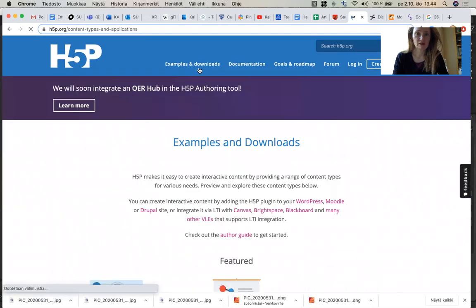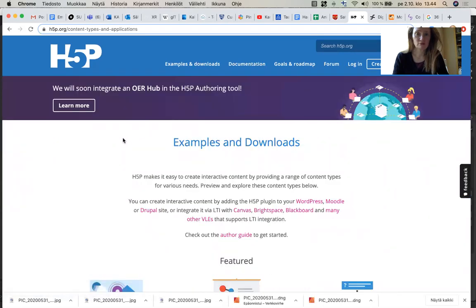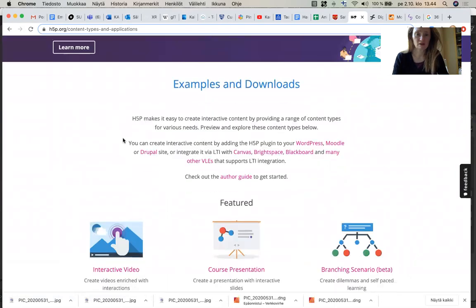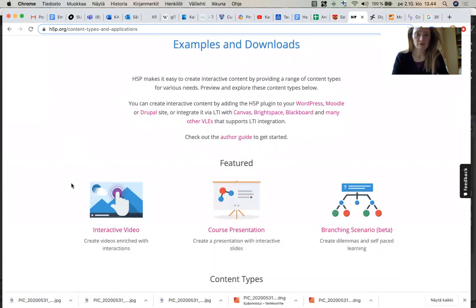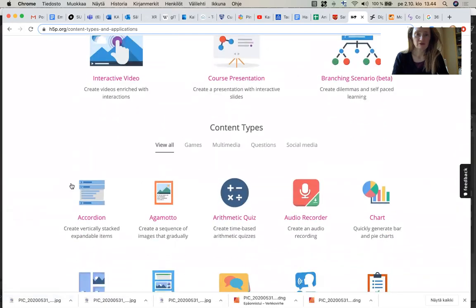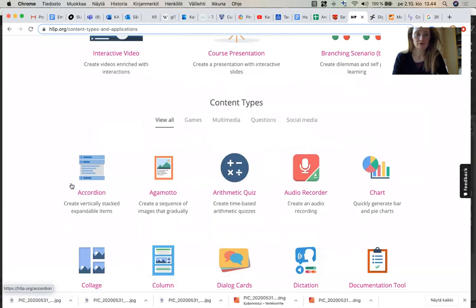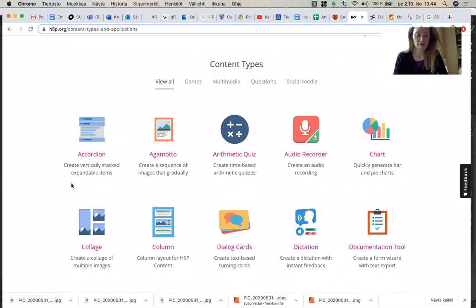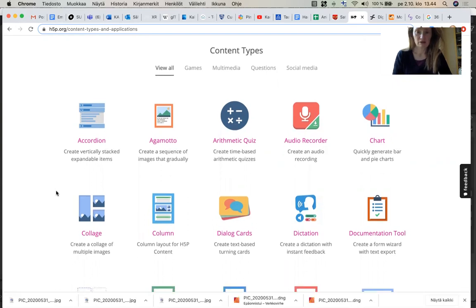In examples and downloads, you get to see what there are. So here, view all. Mostly these are made for online teaching and learning, but they can be used for other things as well, such as storytelling purposes, which is why I am interested in them.